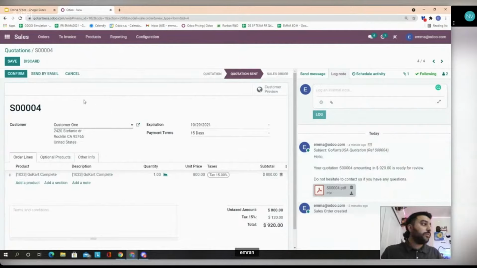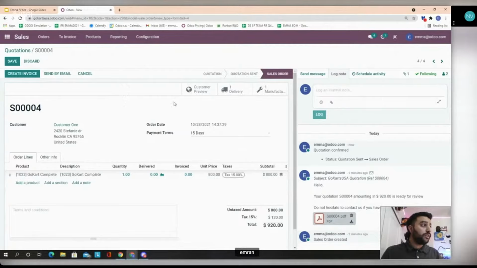But we'll go back to our sales order. We can see our quotation was sent. This button is green. If a button's green in Odoo, that's Odoo's hint of telling you you probably want to click here next, or this is your next step. We'll press confirm. They said the quote was good. And now we see our smart buttons have been activated. We have our manufacturing setup and our delivery setup. And we can see our Chatterbox confirmed our history.